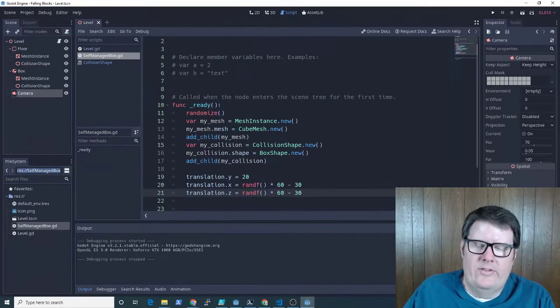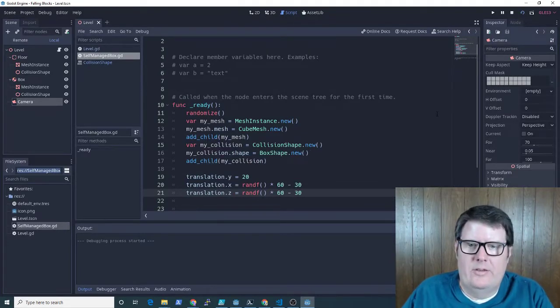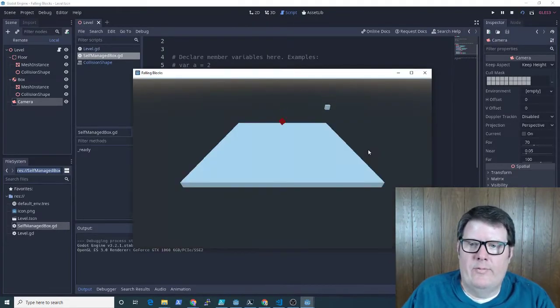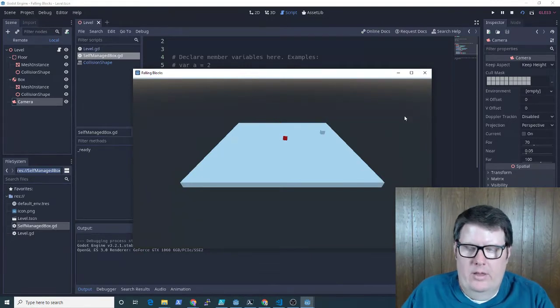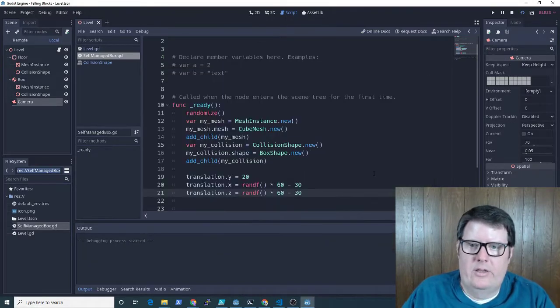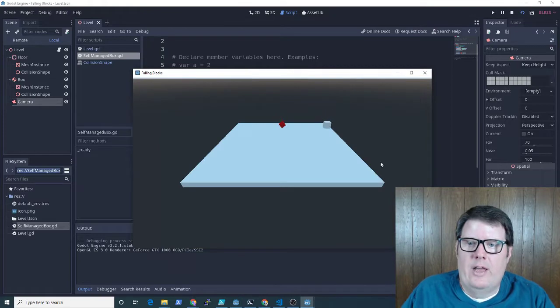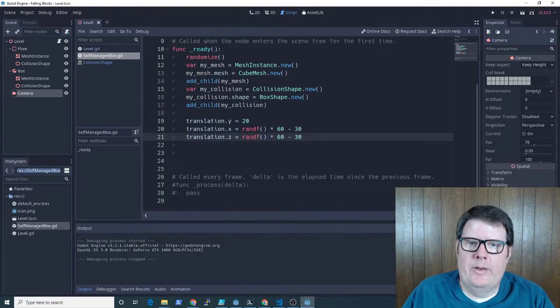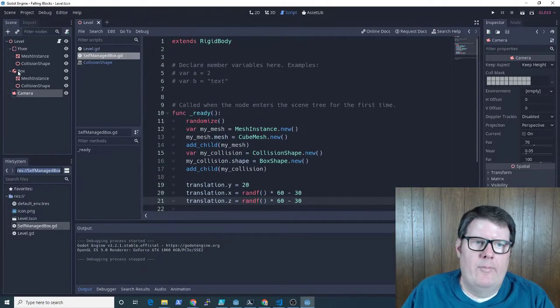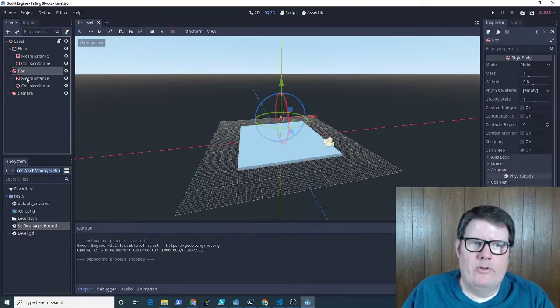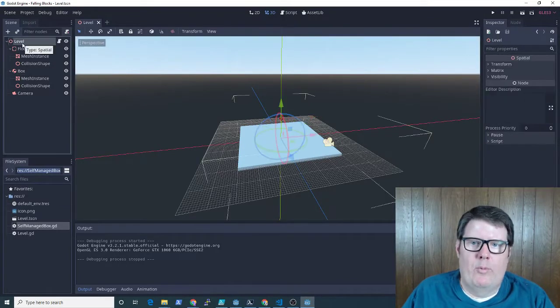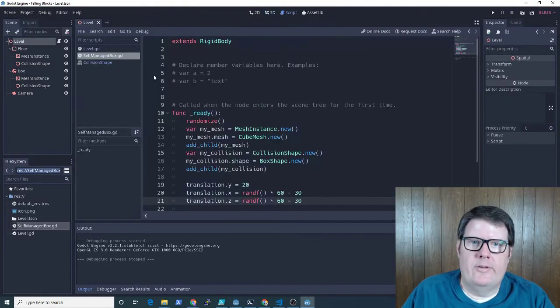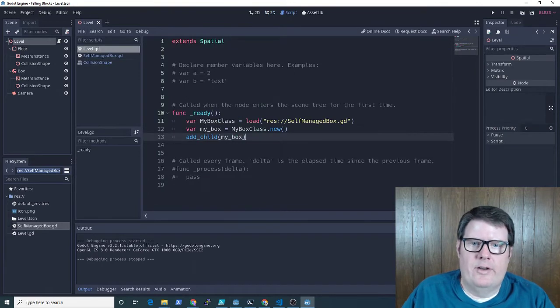All right, so X and Z are the sideways dimensions. Y is the vertical dimension. So I goofed up there. So this should put it above the platform somewhere randomly. So then we run it over and over again. So now in this little bit of code, we have basically these three items over here, the equivalent of those, except to duplicate it, remember I'm creating this from this level GD script, right?